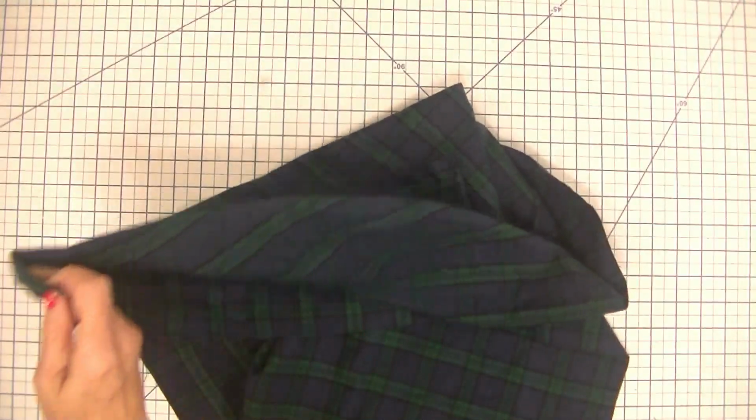I have spread out my fabric here, my 1 yard of flannel, and I am going to cut just along the long fold here using my scissors. And that's all there is to that. I'm only going to use 1/2 of my flannel. And the beauty of flannel is there's no real right side or wrong side to this.